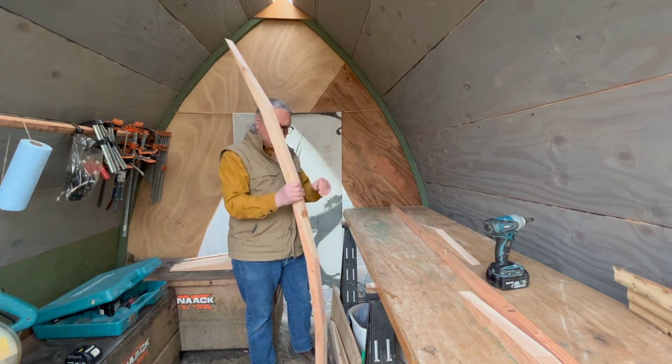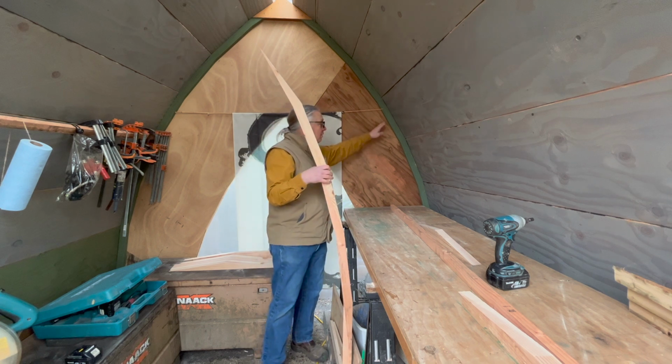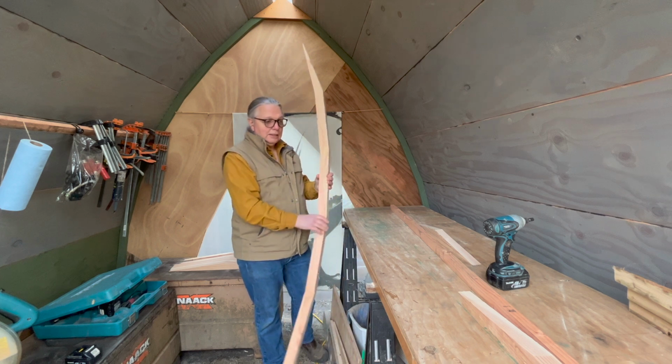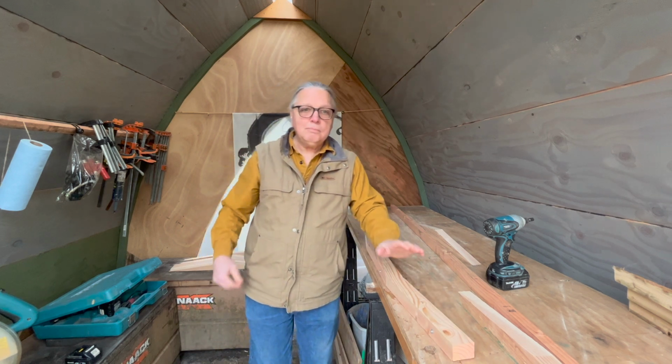And then stained them so that they'd be weather resistant. And we'll talk more about this in videos to come.